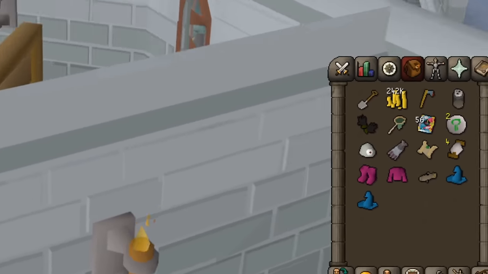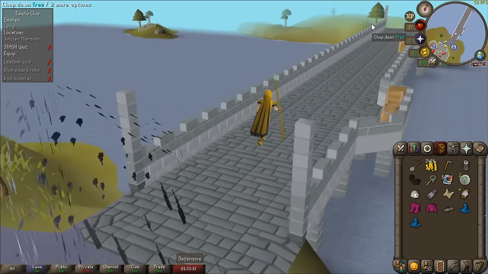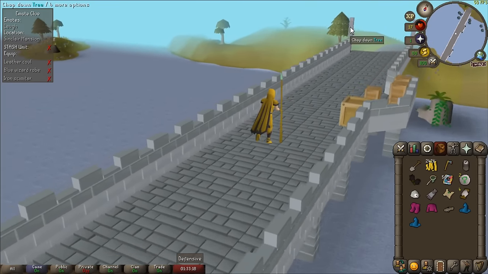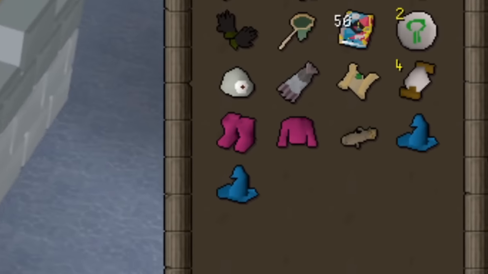I've literally run out of food. We've been here an hour and a half. I need to go bank at Draynor Village for more food. I don't know how I have not yet gotten this drop. I've gotten two blue wizard hats. Look at my inventory. I can't make this up.